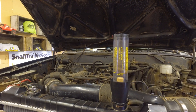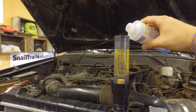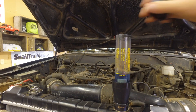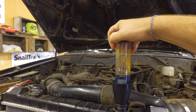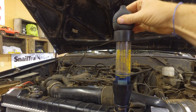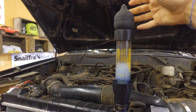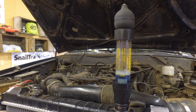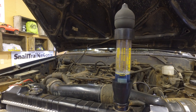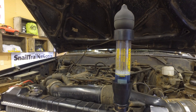You can see there's a fill level line on the device. Using the provided fluid, fill it up to that level line. Once filled, add the top back on and then add the breather valve. You can see how that draws air through the device and through the copper — or brass — ring in there. You've got to do this pumping motion for two minutes with the engine running.